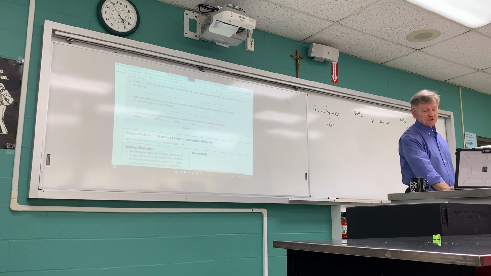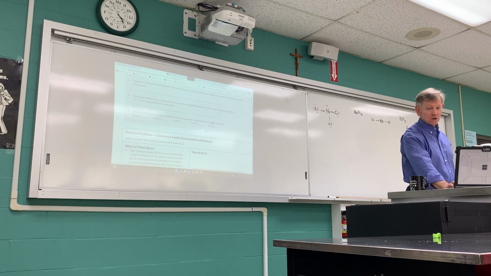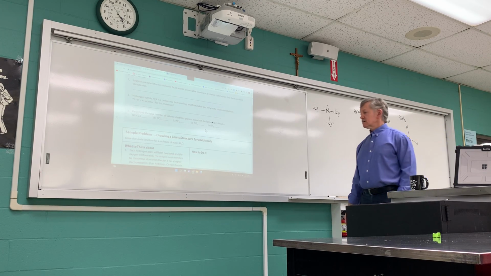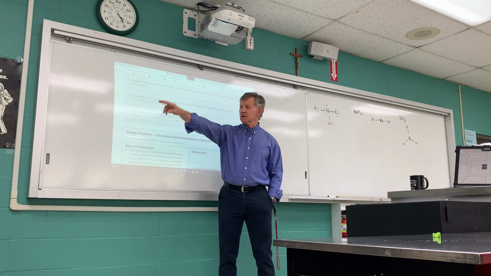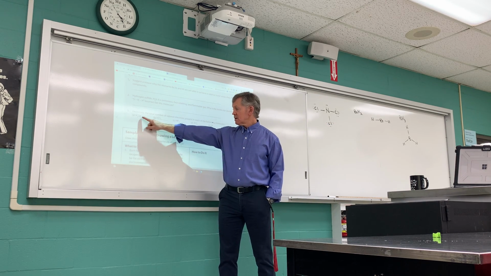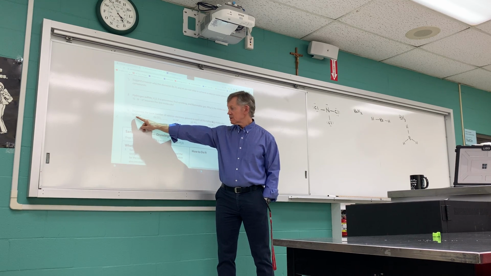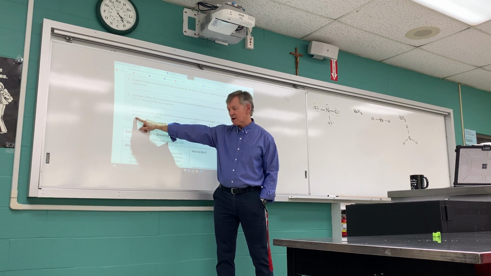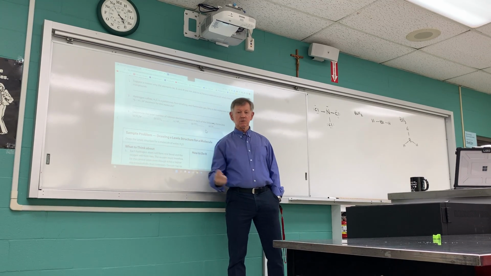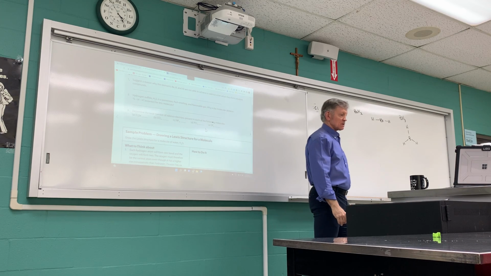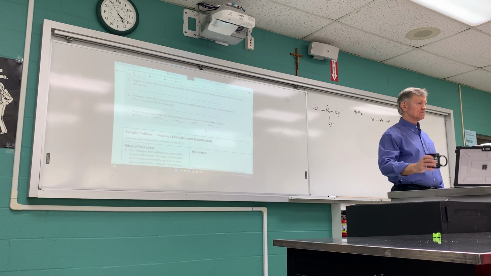Determine the total number of valence electrons present in each of the following molecules. I'm sure you guys can do that quite easily. Hydrogen has 1, and there's 2 hydrogens. Selenium is right underneath sulfur. So selenium has 6, each hydrogen has 1, so that's 2, so that's 8. What about carbon tetrachloride? What's the total number of valence electrons there?